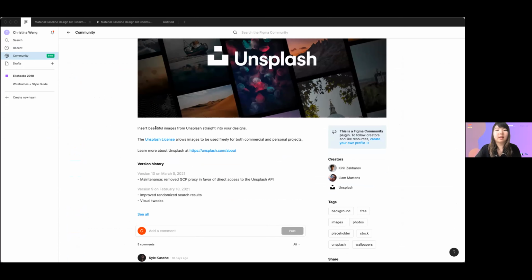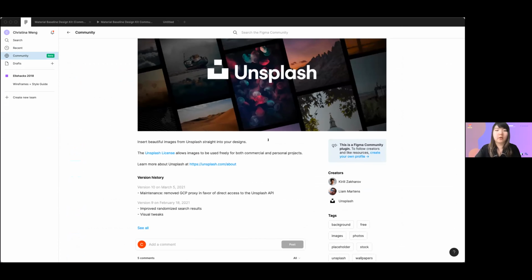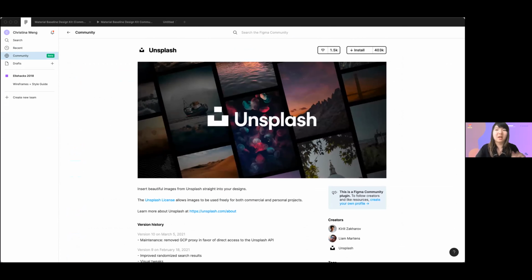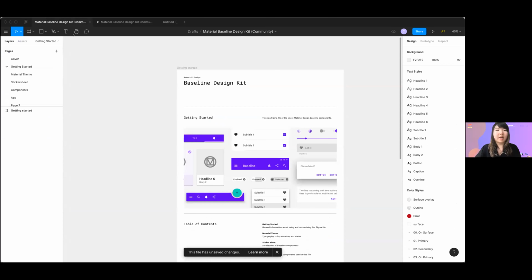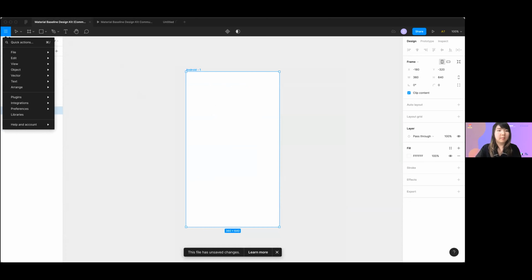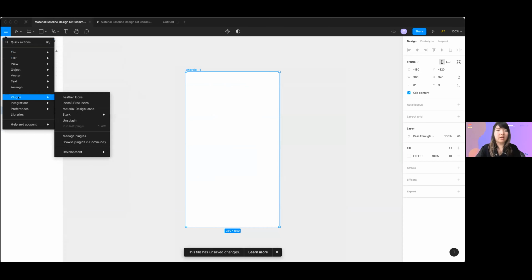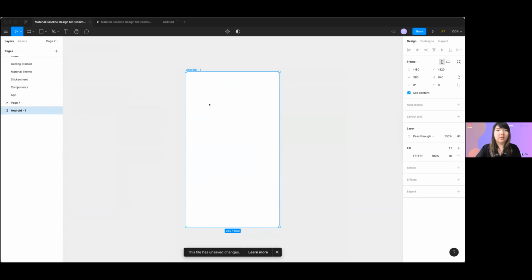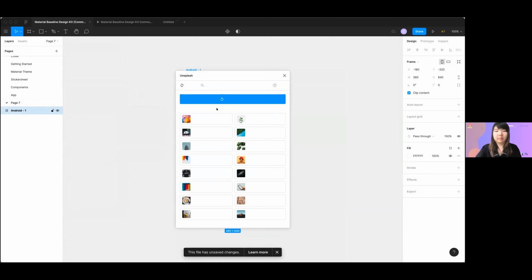So here it says I can insert images from Unsplash right into my design. This is really great for when you want a dummy image somewhere in your app, but you don't know where to get it. What I would do is hit install here. Now it's telling me that the plugin's installed. And I can go back to my blank page. Let's say I want to insert something here. This is just showing you how to use plugins, but you can go to Unsplash, hover over it and click it in the document.